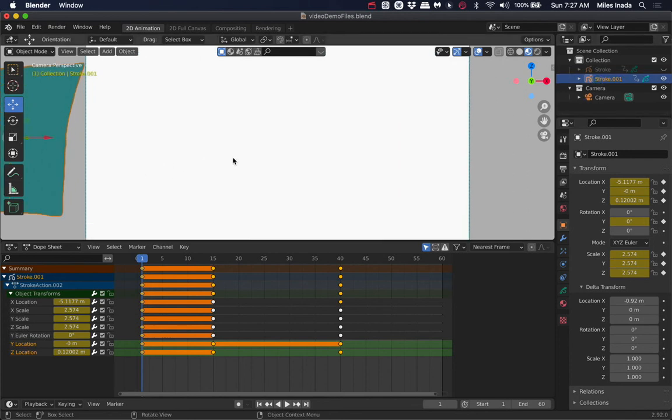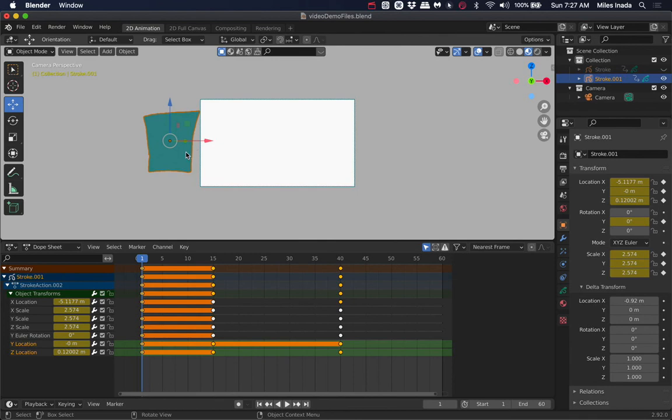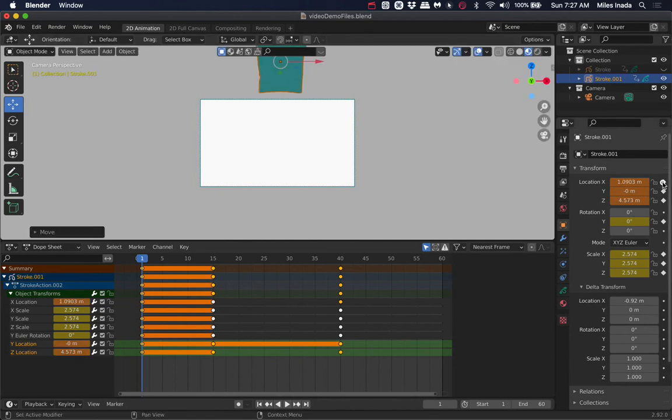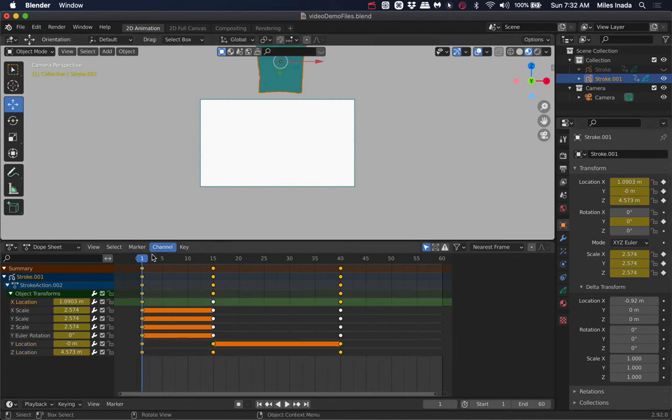Then what I'm going to do is zoom out, and I'm going to move this new object up here, and I'm going to set a new key. Okay, this looks great, but you'll see we need to reestablish our hold keys. Before we do that, let's do a little bit of housekeeping. Our X location has been separated from our Y and Z locations, which makes it harder for us to duplicate and select. So let's move it down using a shortcut.